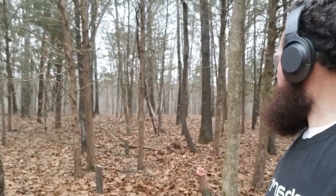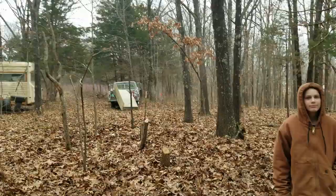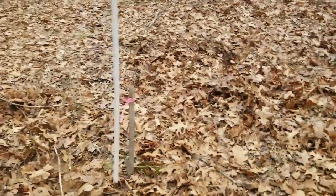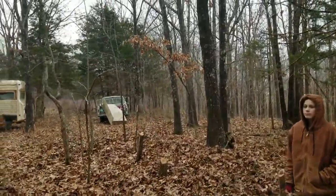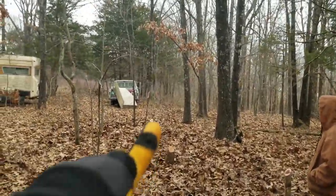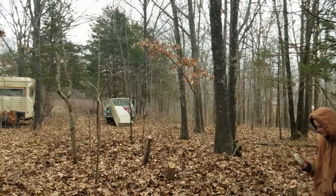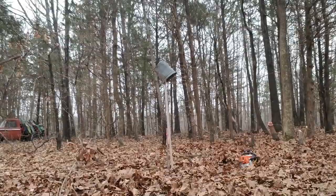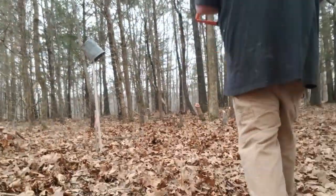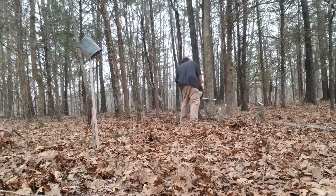Good morning. We are working on fencing stuff today, which means that has to come down. We've got to make about an 8 to 10 foot path all the way down to the bottom of the hill. So you can see right here, we've got a pin. Kind of lines up with that next one. And if I turn a little bit, you can kind of see Johnny way back down over there in the red jacket. So we've got to cut down a mess of trees just so we can get our fencing up. Let's get at it.